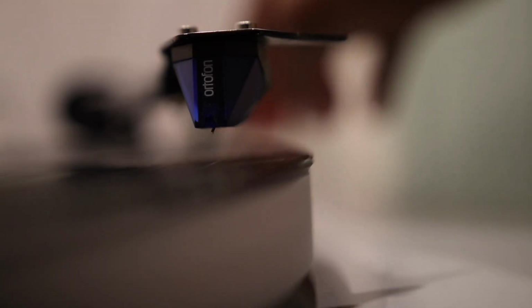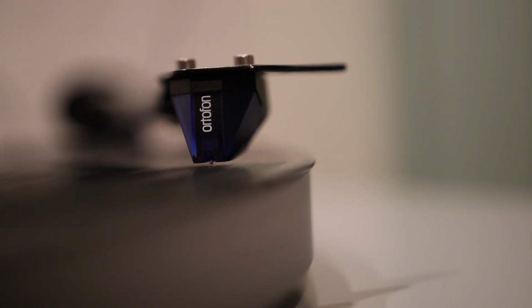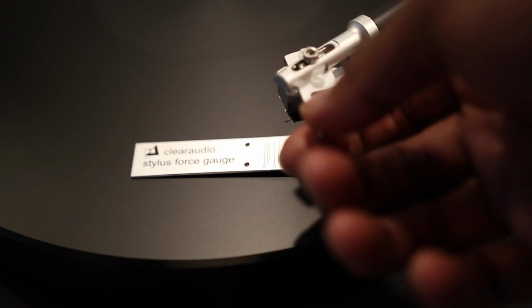Now, vertical tracking force, on the other hand, can be a little bit different. In fact, you're gonna wanna make sure that you adjust the counterweight that's on the back of the tone arm correctly, because doing so will ensure that the right amount of force or pressure is properly applied when your stylus goes into the groove of your record. It's also very important to know that the tracking force setting is directly tied to the cartridge that you're using. Some cartridges, like the Ortofon 2M Blue, require more tracking force compared to other ones, like the Ortofon 2M Bronze, which require less tracking force. And also, it's always a good idea to break out the tracking force gauge, just to make sure that your setting is accurate. Now, for more on tracking force adjustment and cartridge alignment, make sure you check out some of my previous videos on these specific topics.